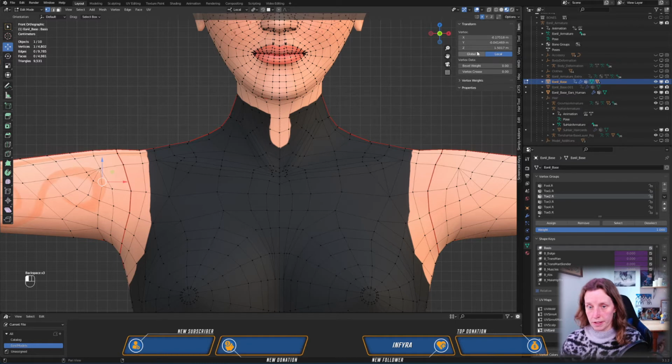And delete these, copy it over. Copy the Y. Paste it over. Copy the Z and paste it over. So now this one is mirrored again. This one isn't.